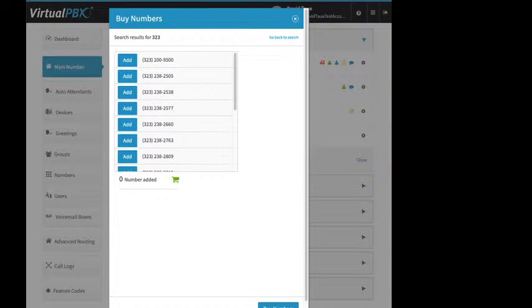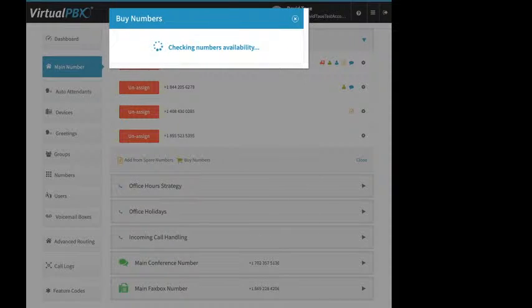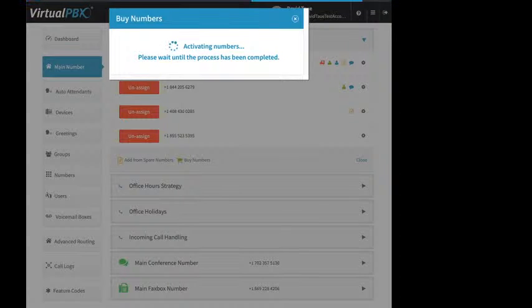Your typical area codes have about 7.5 million phone numbers total, right? That's all the possible combinations. Not all of those are typically being used. Like, I'm surprised this number is available, because ending in zeros tends to be pretty commonly taken. But again, you can add a number, click on buy numbers, and add it to the account.